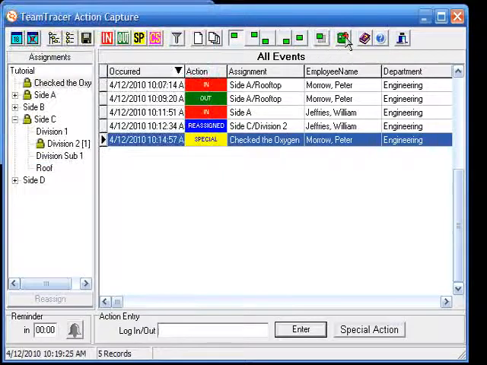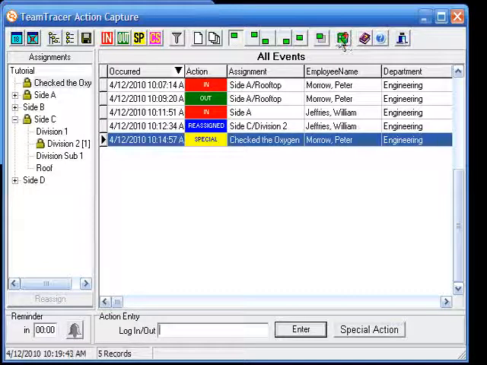The next button here is the button that goes along with the configuration side of things and has to do with creating badges on the fly. Again, if you're in a situation where you would like to be able to create a new card for somebody who does not have a badge inside the database and you don't want to have to leave an event, you want to use this button.